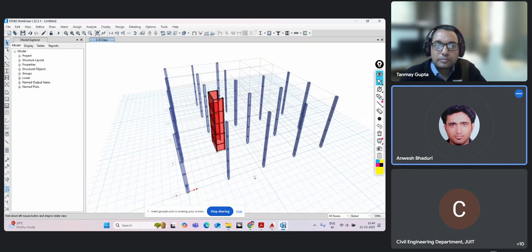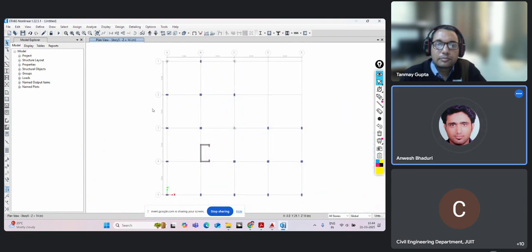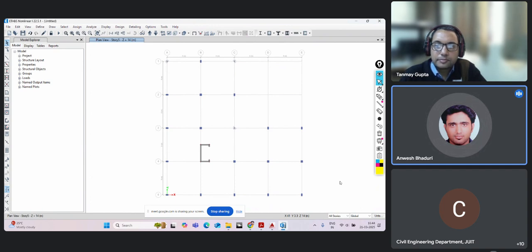Right. Okay, so now we'll come back to the plan view and create the beams. In the wall, we are not giving reinforcement. Currently I'm not going into the design aspect, I'm just showing the analysis.